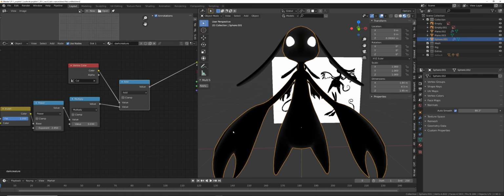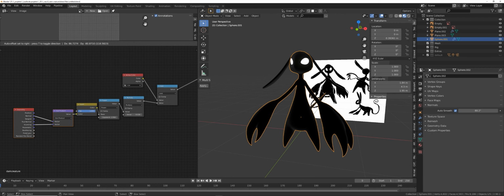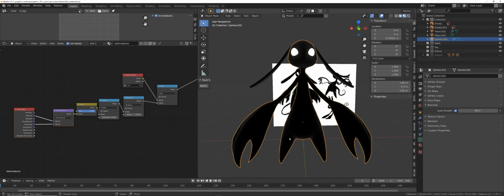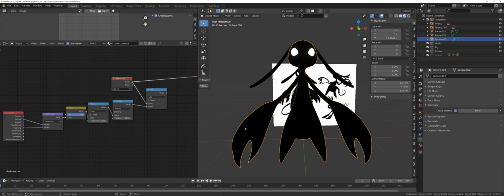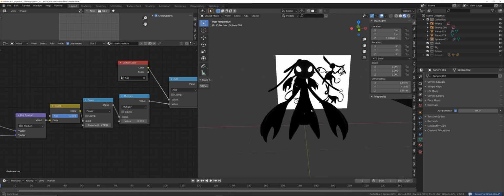So I'm not so sure if I'm going to use it for now. It's just something I wanted to do here to show off. Eventually I'm probably not using it. We'll see. Because it's kind of removing the whole point of the silhouette, right? Like no shading at all. But let's save this for now.